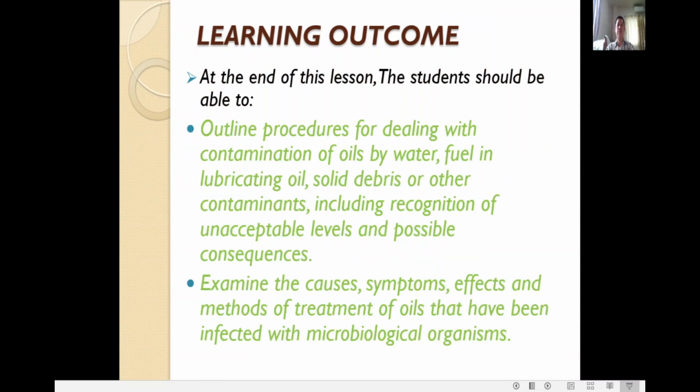So our learning outcome. At the end of this lesson, the students should be able to outline procedures for dealing with contamination of oils by water, fuel and lubricating oil, solid debris, or other contaminants, including recognition of unacceptable levels and possible consequences. Examine the causes, symptoms, effects, and methods of treatment of oils that have been infected with microbiological organisms.